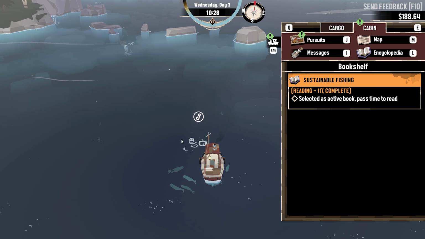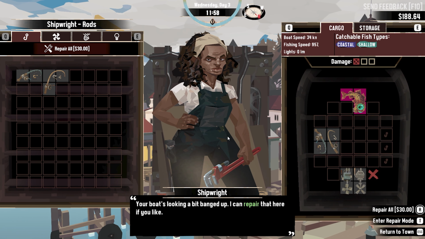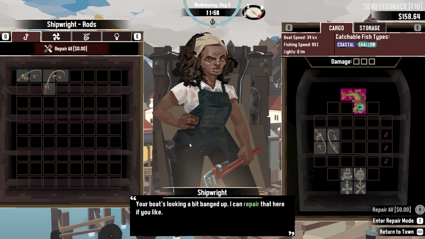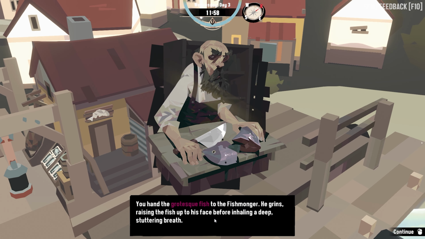That's terrifying. So if we go back to the shipwright, because I just banged into a bit of rock. It does look a little bit banged up. Yeah, can you fix it for me? That'd be great. So we can repair all over here. $30. We got a fair amount of money. That's fine. You hand the grotesque fish to the fishmonger.